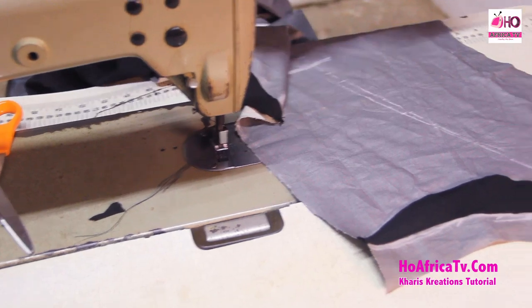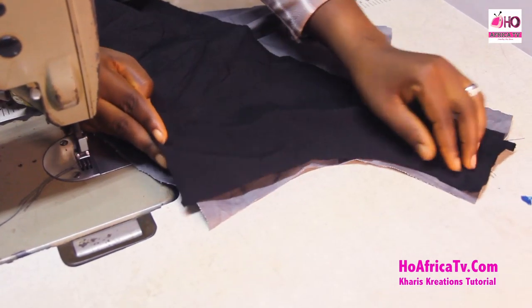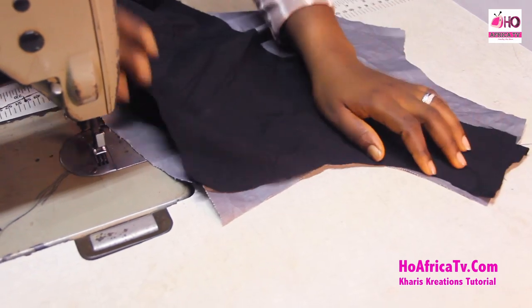Next is to turn in the facing. So I'm going to turn the neck, the sides, and I'll do the same to the other side.